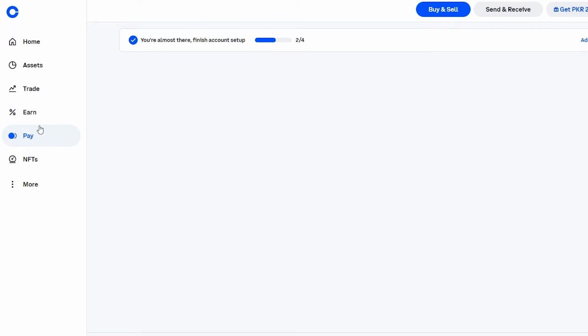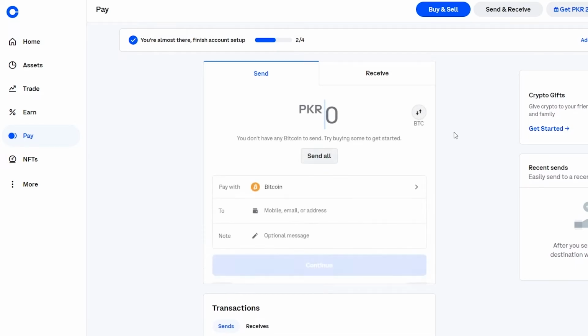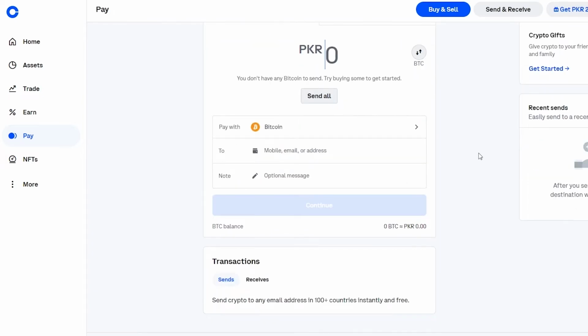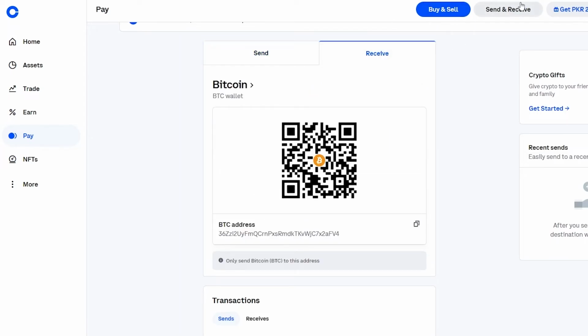Now, if we come on Pay, in Pay, we can see that, for example, if you want to gift someone or do a transaction, this is basically just sending someone. Because when we go on send and receive, we're basically sending the crypto. So in Pay, we can basically make transactions of our cryptocurrency. For example, if you want to send it to someone, if we want to gift it to someone anonymously, we can do it from here. And if we want to receive, obviously these are the same features that you can get from these two buttons on top.